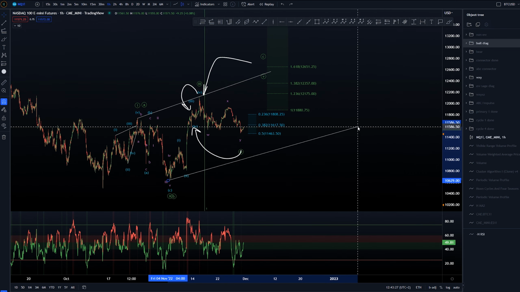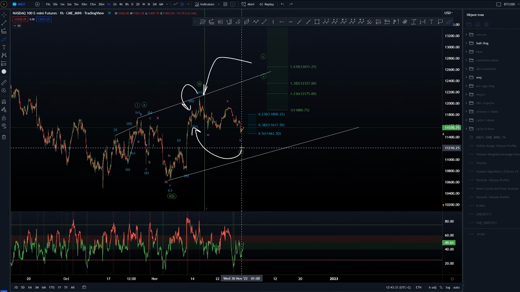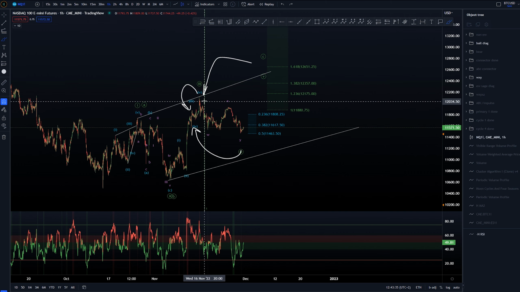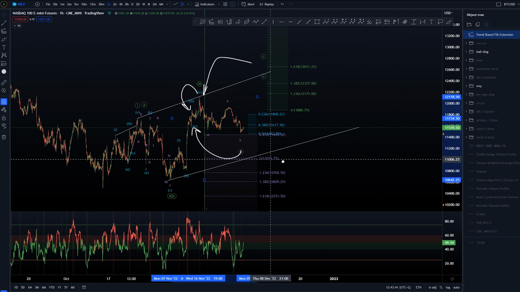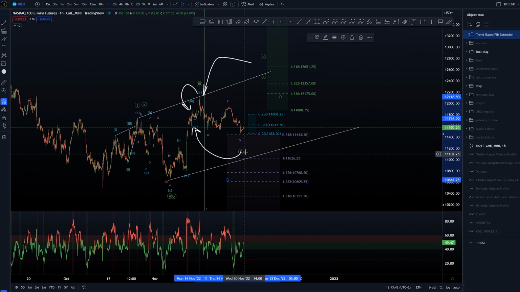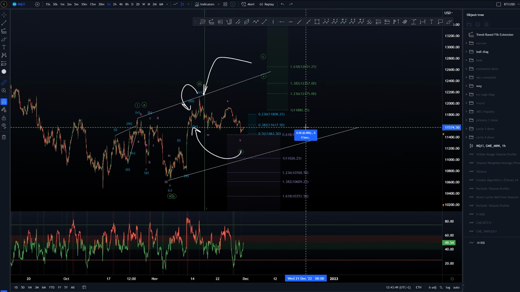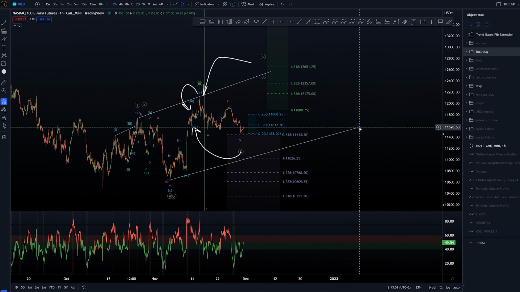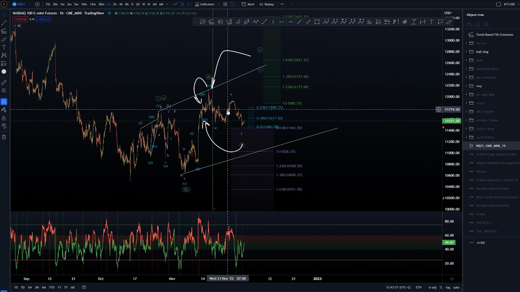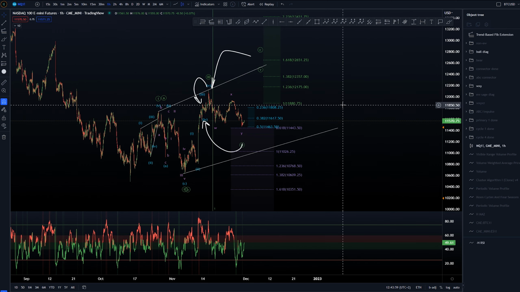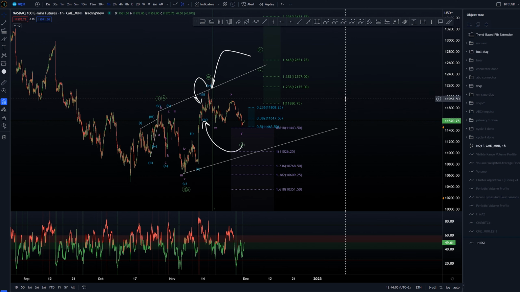So one could argue that the only way we can have this as a 1, 2, 3, 4 is to create the wave 4 larger than this wave 2 here. So let's get a target for that one, and that would be around $11,026. So the price would have to be dropping quite dramatically still here, another 5% basically, for this to be happening, some kind of expanding diagonal. So you see the issue here. The thing with expanding diagonals is that I don't trade them at all, because they are so rare.